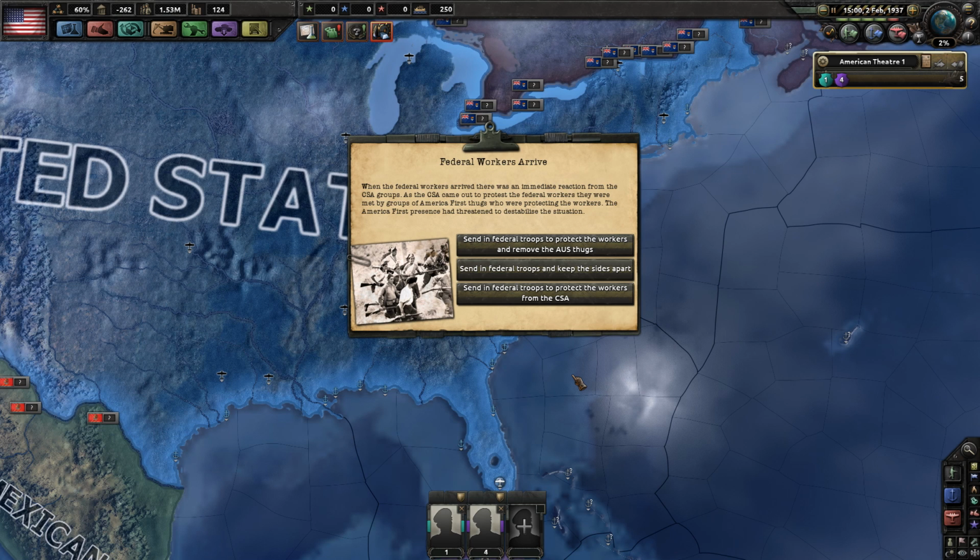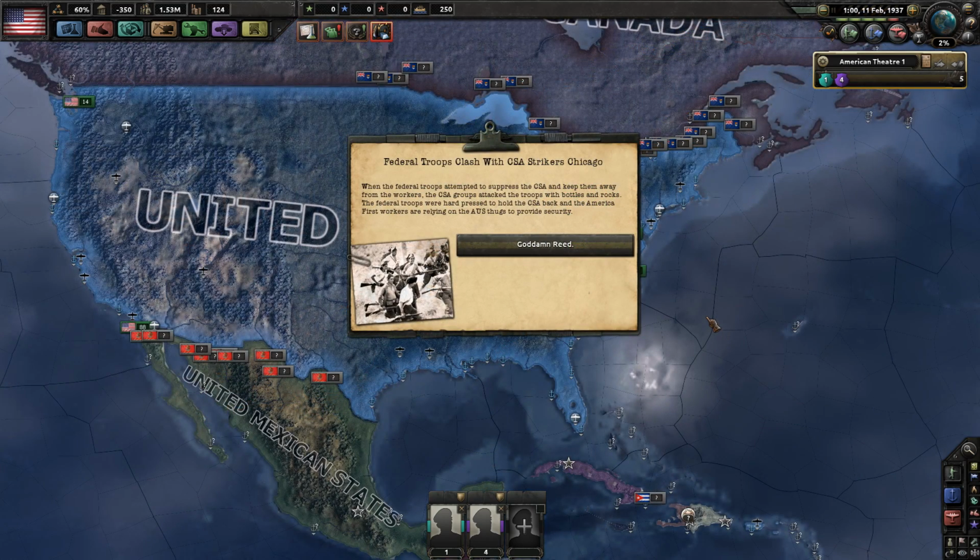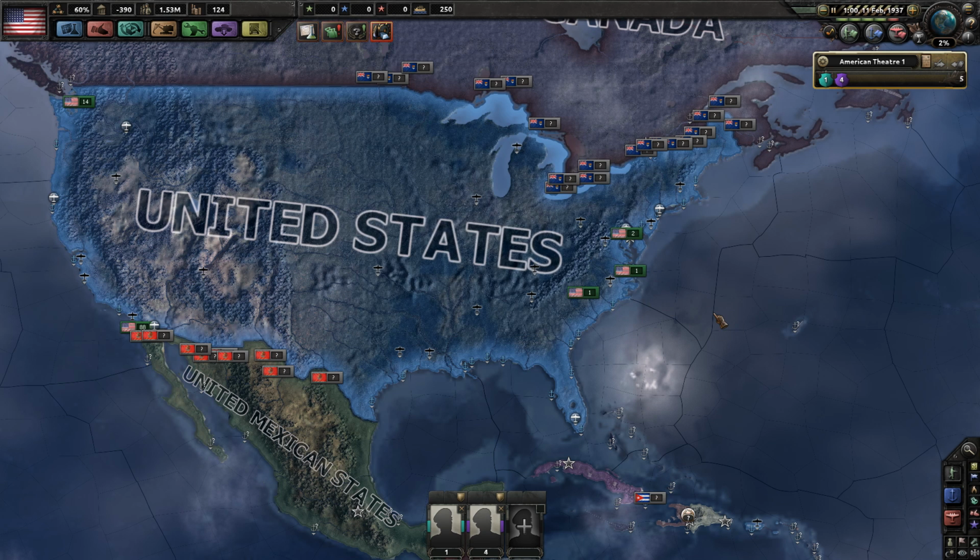Send in federal troops to protect the workers and remove the thugs. Okay. Send in federal troops to keep the sides apart, or send in federal troops to protect the workers of the CSA. Let's keep them apart for the time being. The federal troops clashed with the CSA strikers in Chicago. When the federal troops attempted to suppress the CSA and keep them away from the workers, the CSA groups attacked the troops with bottles and rocks. The federal troops were hard-pressed to hold the CSA back, and the America First workers are relying on the thugs to provide security. God damn you, Reed!